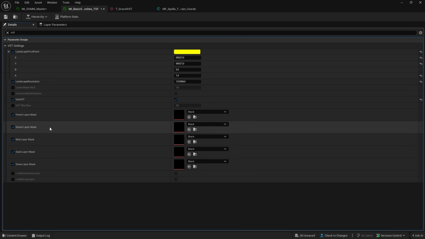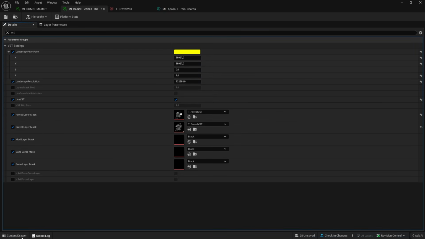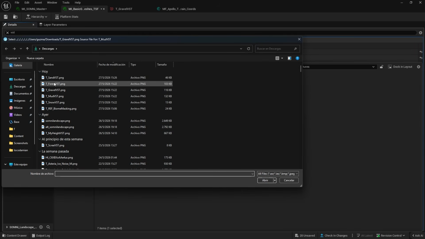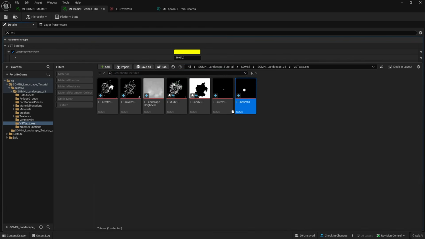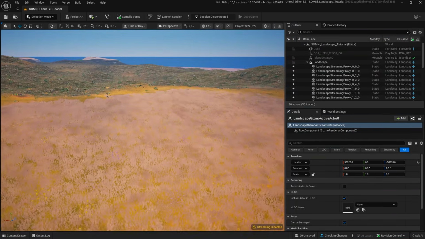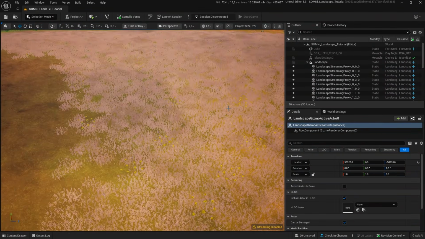So let's start with gravel, forest. I forgot to export my mud, or did I forget to import it? I think I forgot to import it, so let's just make a duplicate mud VST, re-import with new file, mud. Indeed, I just forgot to import it. And then the snow. Did it work? It did not. So this might be because we set up our coordinates wrong.